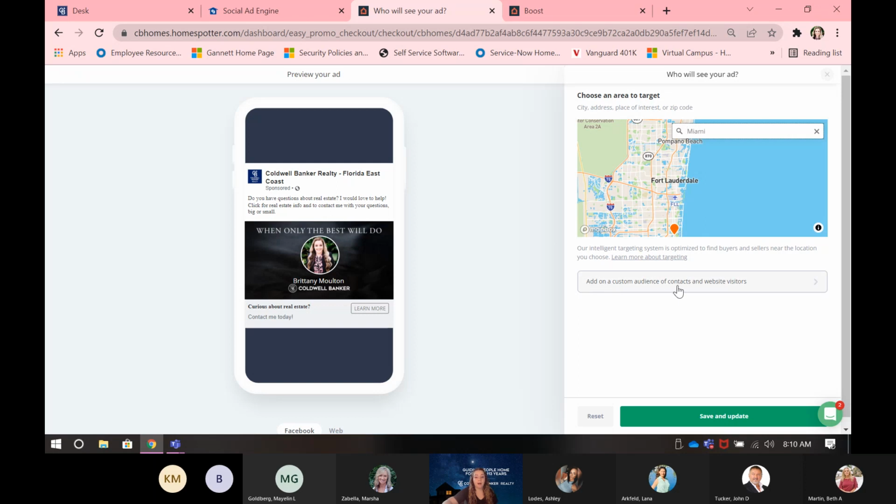You can also add on a custom audience of contacts and website visitors. So what this means is you can upload a list of individuals that you have their emails, and you could potentially target them. So this is great if you're doing multi-level campaigning to your sphere. Maybe you're using InTouch to send them drip campaigns like your newsletter, holiday campaigns, as well as sending them postcards. This is another layer where you can hit those same individuals on Facebook and on their computers. But remember, you have to have their email because Facebook asks for an email when they sign up. So it's got to be the same email that they signed up with Facebook. Sometimes that can get a little convoluted unless you know. But there is a possibility here that if you wanted to add this as one of your tools in your toolkit of hitting your sphere, you can actually update this and add a custom audience.